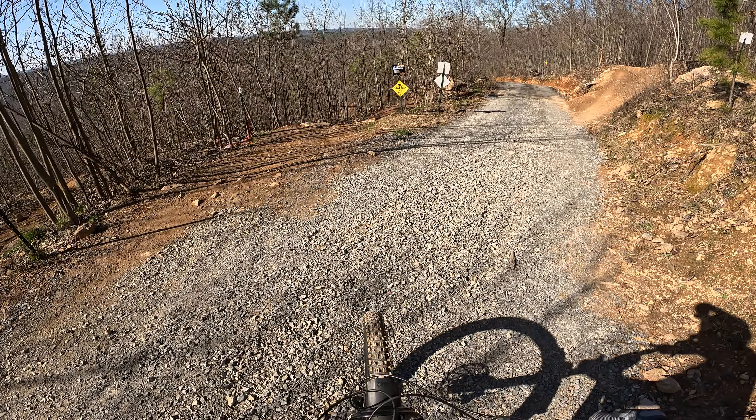Here's a shot of that upper berm section coming into Double Wide, and this is a good perspective. We should have a rider coming by any minute — kind of see how tall these berms are and the steep factor. You can see the bike there, it gives a little perspective. This rider helps show how it looks coming around the corner. Pretty steep, but certainly nothing you can't handle with your brakes — something to keep in mind.